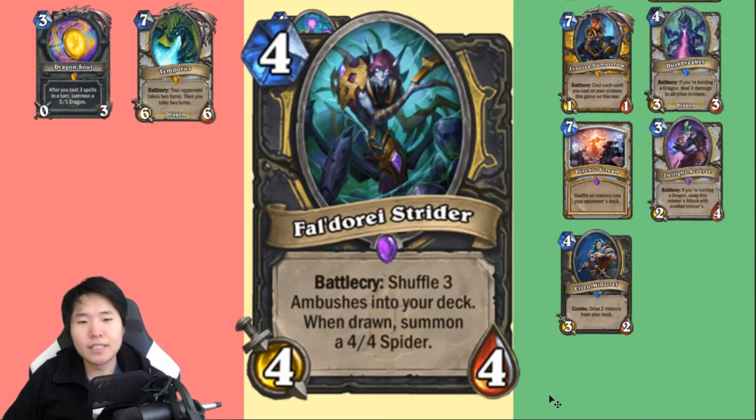Faldorei Strider. Battlecry: shuffle 3 Ambushes into your deck. When drawn, summon a 4/4 Spider. Counters Reno decks, which I love about it.